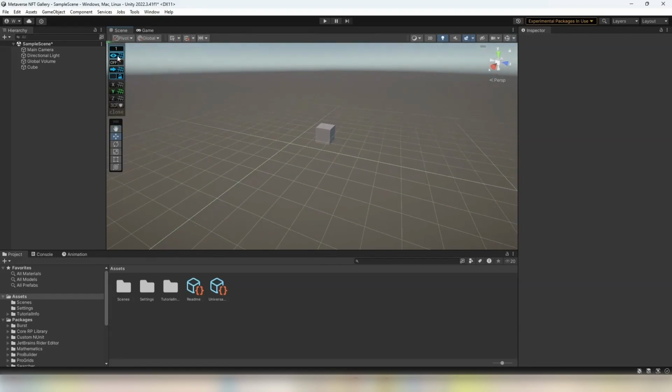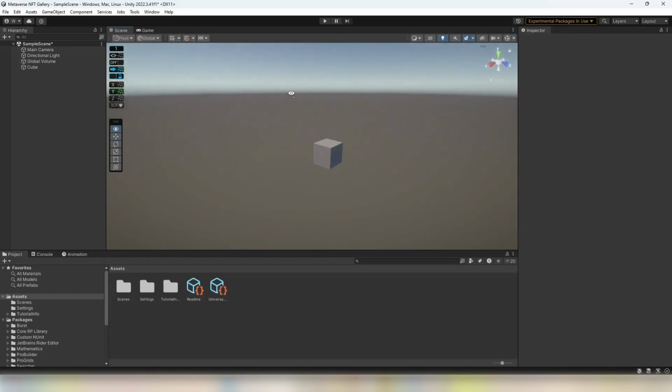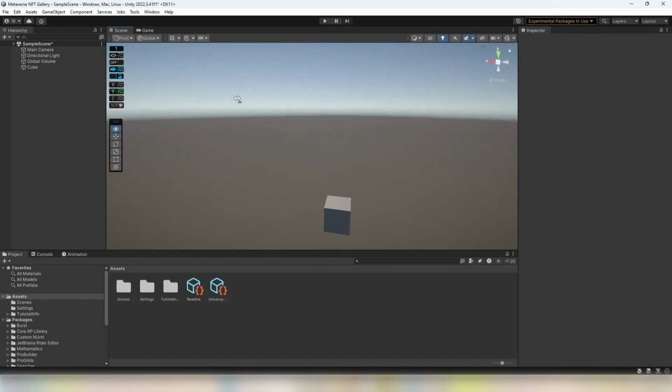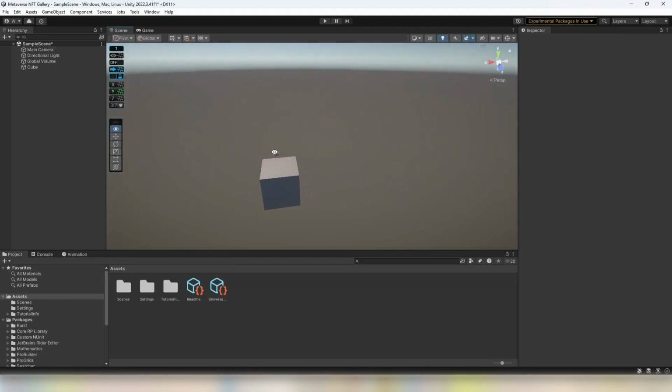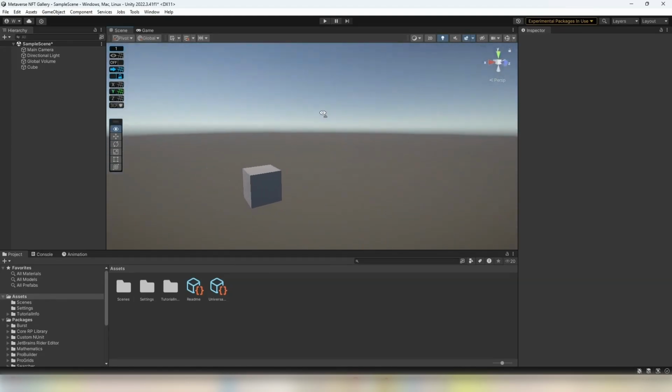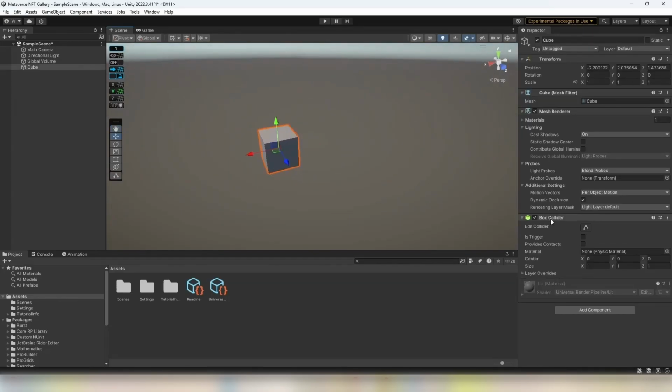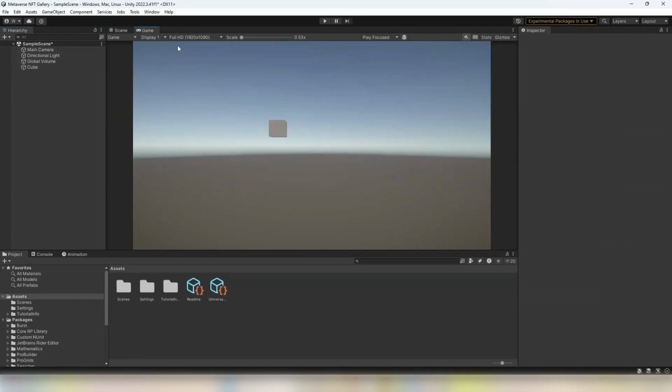I can disable a few things so you can see the pure Scene window as it is. This is the skybox of the environment, like the sky basically. And here we have a certain cube that we added just for a test.